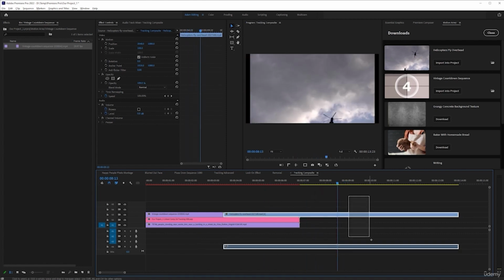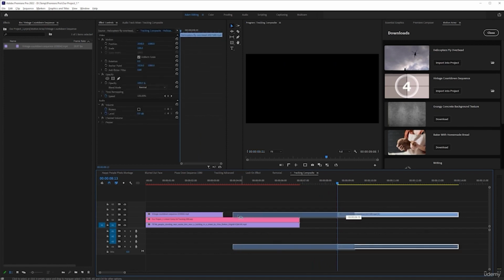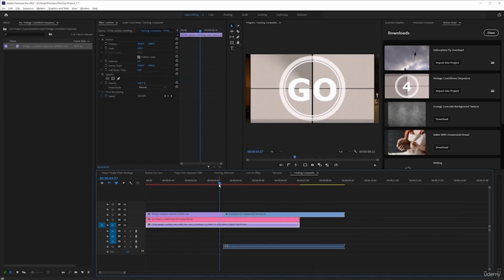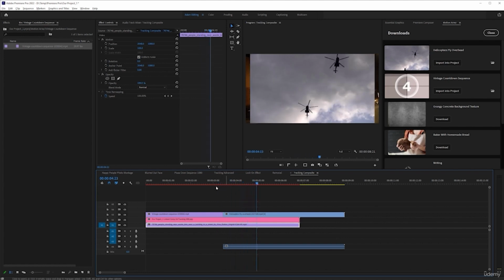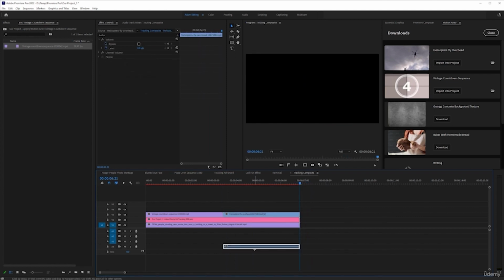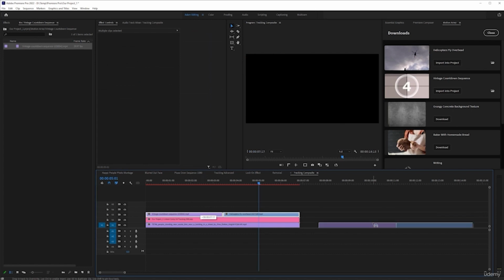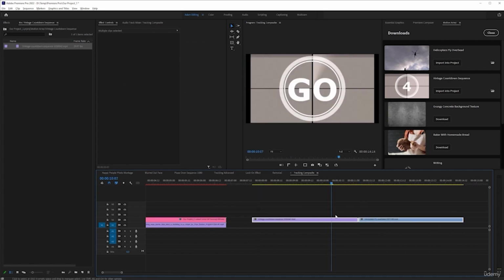So we're going to go from maybe there, cut that and delete that, and bring that over here. Does that go to 0? Go. Okay, cool, I'm happy with that. The reason why I'm doing it on here, as I said, is because I want to time it. I'm quite happy with that now. So I'm going to move them off there at exactly the right time.